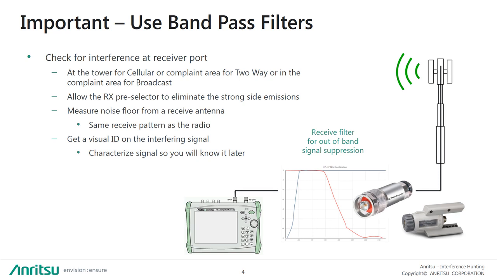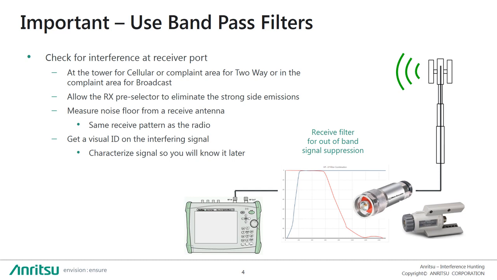With radio interference, you often react to reports coming in on key performance indicators or KPIs. For cellular networks, some example KPIs are the number of dropped calls or poor uplink or downlink throughput. As a technician, the first thing you normally do with your test equipment is to act as the radio receiver experiencing problems. So, for cellular, it's very common that you connect to the receiver antenna at the base station. This way you will see all the signals that the real radio receiver picks up.